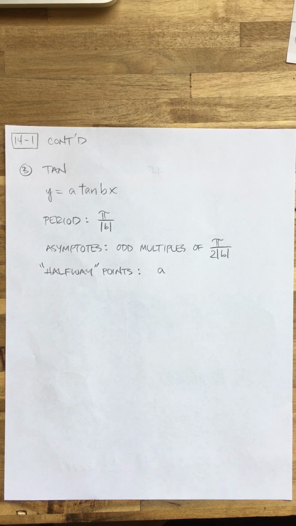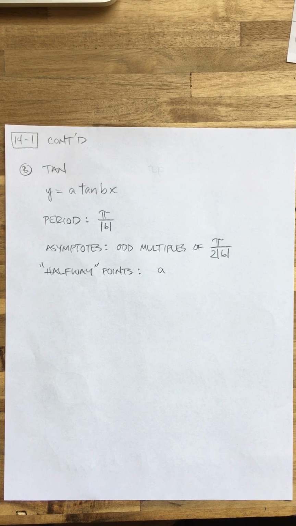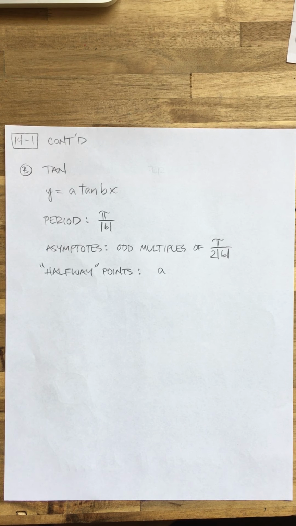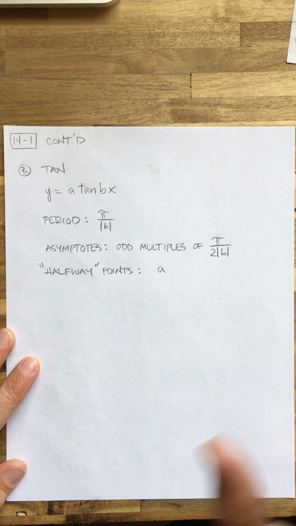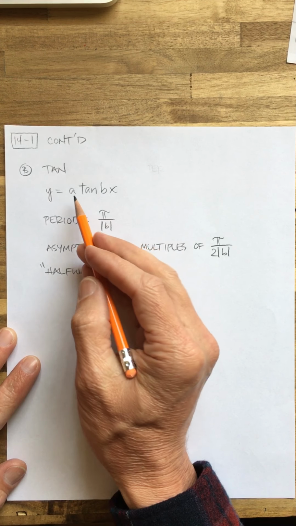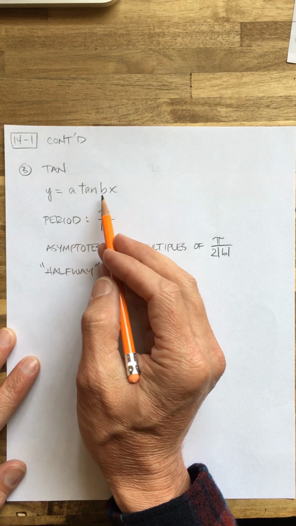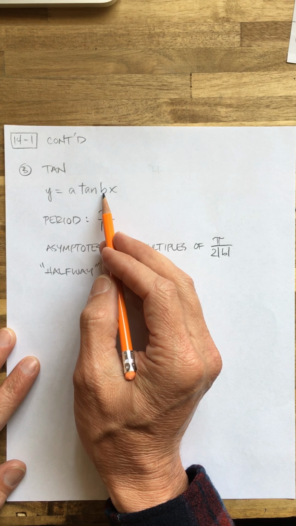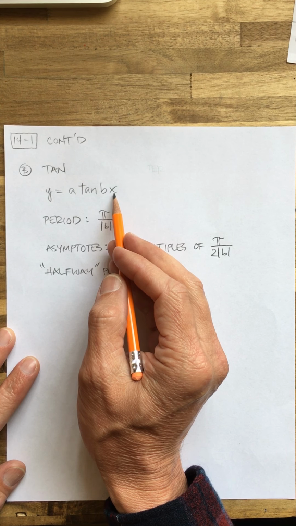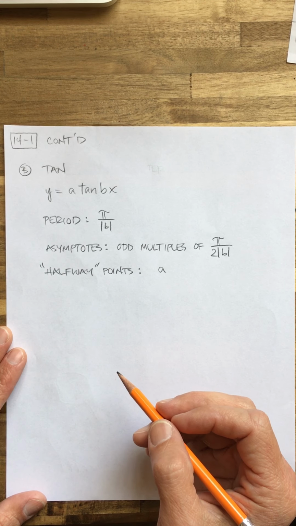All right, guys, let's see what we can do here. Today we're going to be doing the tangent graphs, okay? It's pretty much the same kind of idea as the sine and cosine. You have an a value times the tangent of the angle, and you have a b value multiplied to that angle, okay? And there's a couple things you need to know.